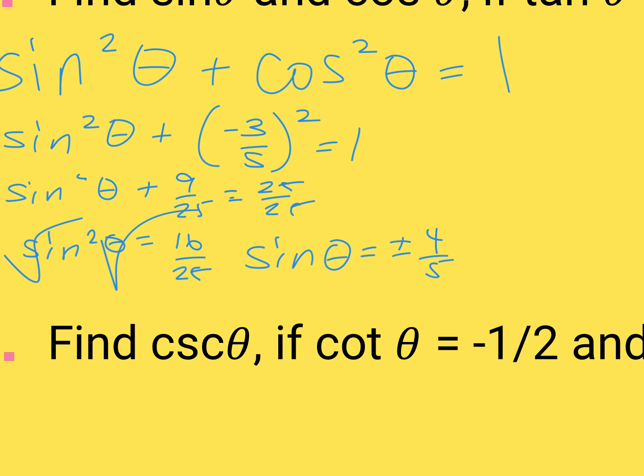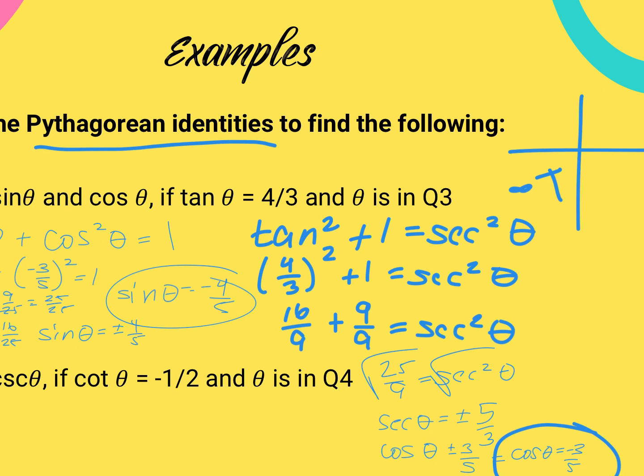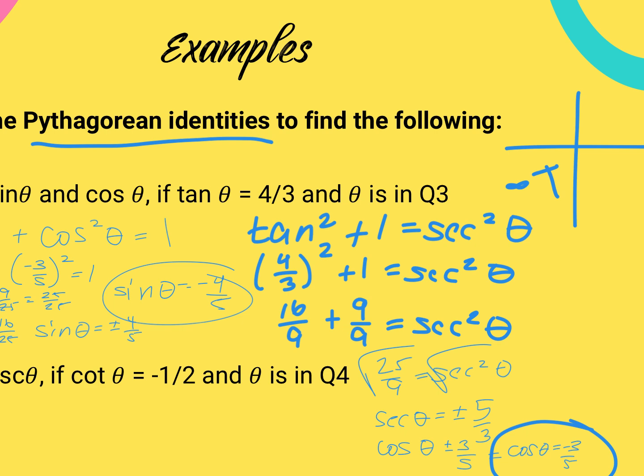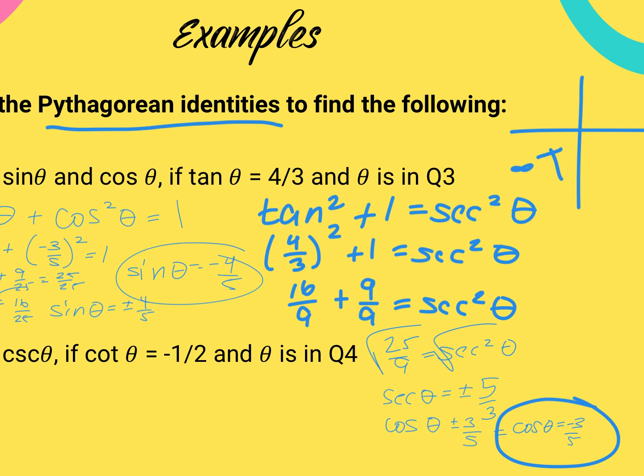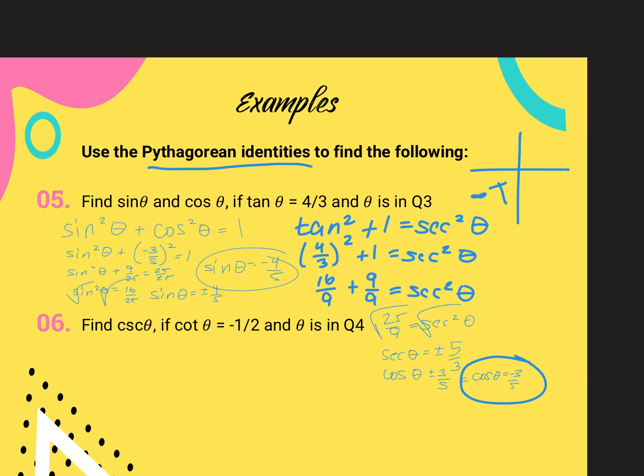Well, which one is it? Is it plus or is it minus? Why is it minus? Because we're in the third quadrant. Perfect. Why is it 3/5 negative? Because the angle is in the third quadrant. Oh, right. So that makes your x value and your y value negative. So that's how you would solve, guys, using the identities. You're just going to plug in values and algebraically work it out.